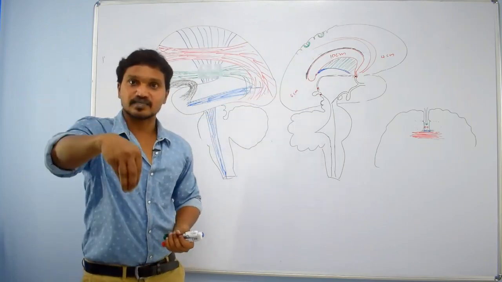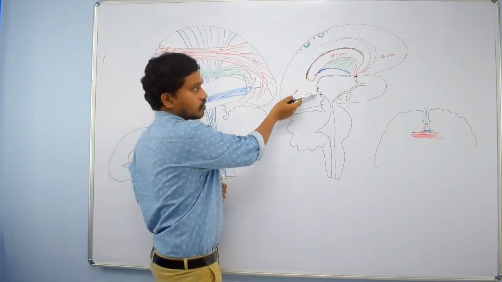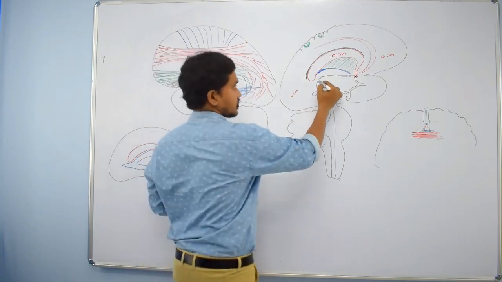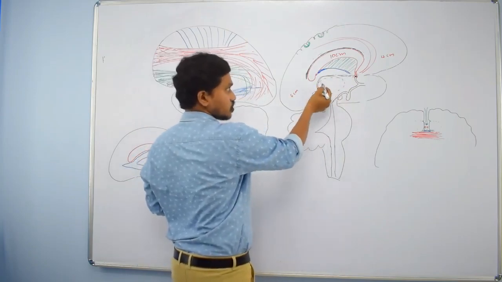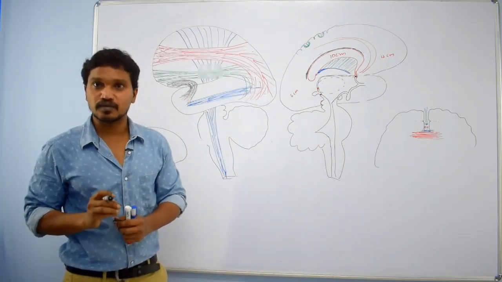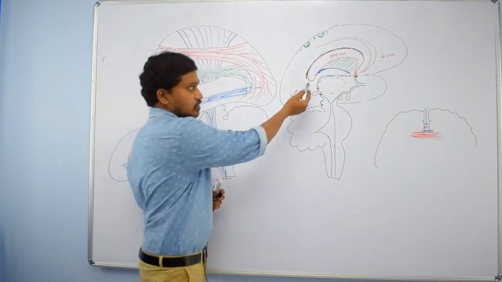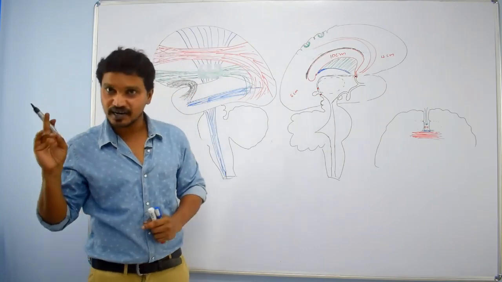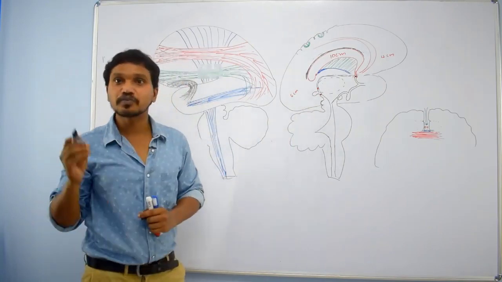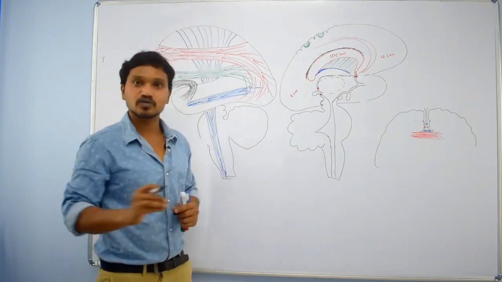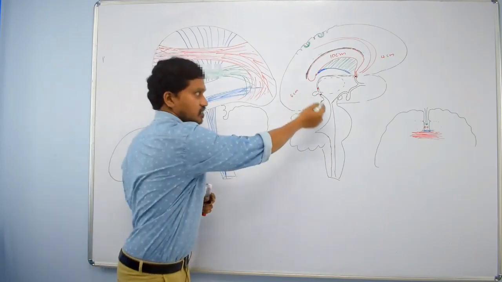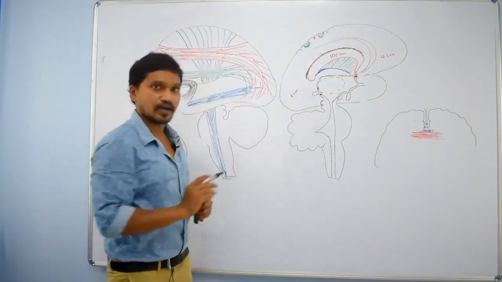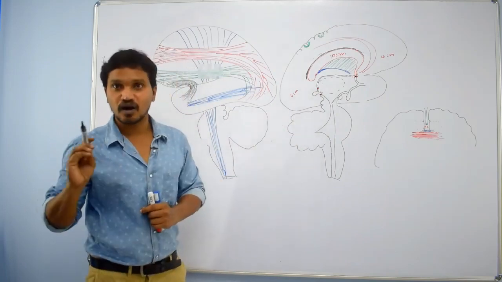Now, the splenium overhangs on, what is this structure? Pineal gland, and here thalamus will be there. You must be aware of it. This is thalamus. In the posterior part, the pulvinar part of thalamus will be there. So, the splenium overhangs over the thalamus, pineal gland, and what is this? Superior colliculus of midbrain. So it overhangs all these structures. Remember one by one: pulvinar part of thalamus, pineal gland, and superior colliculus.